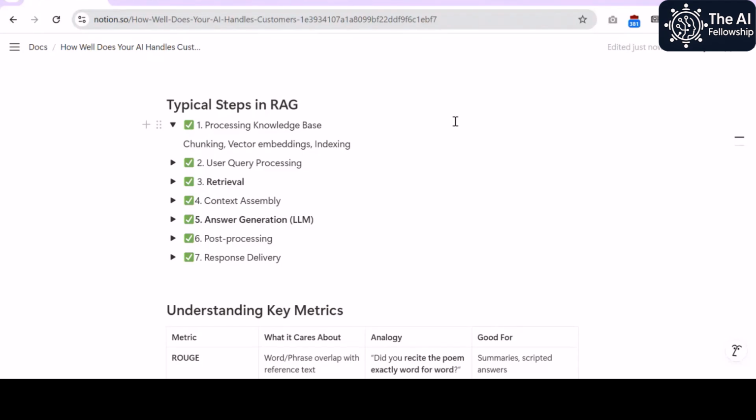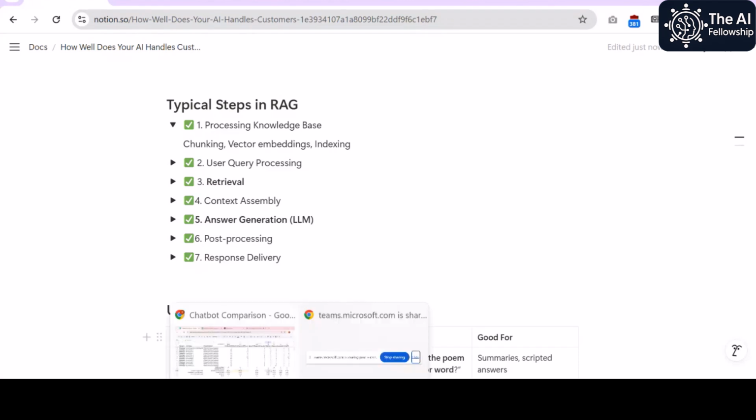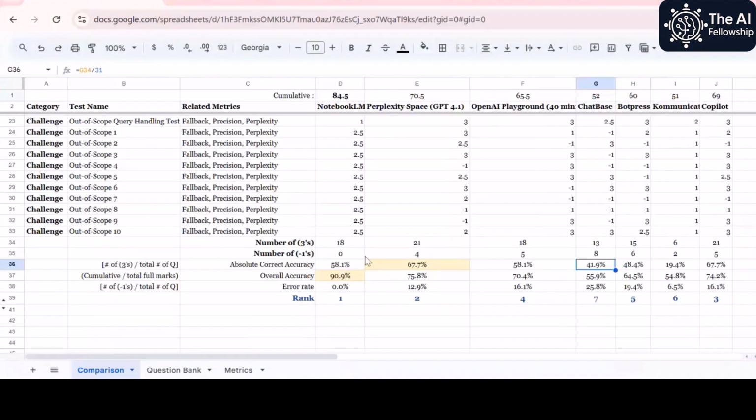The people at NotebookLM are at a very, very different level than people who have built Chatbase, or Fastbots, or any other simpler system. NotebookLM is the best. Like I showed you, NotebookLM comes first if we are talking about how accurately it is able to retrieve information from the sources, because it has been created that way. Its primary use case is information retrieval, and you can learn things from it.